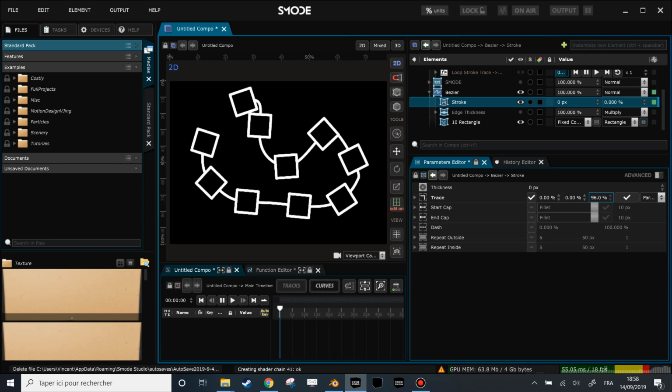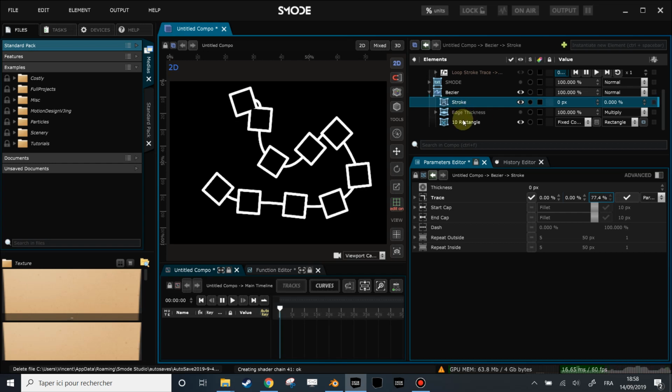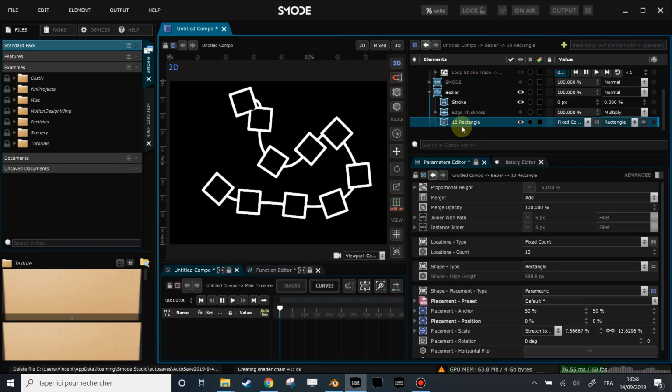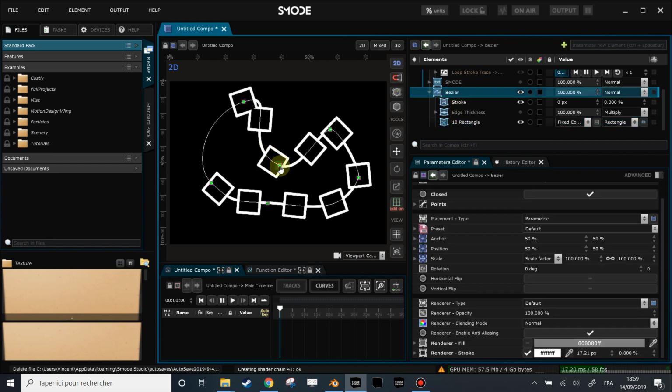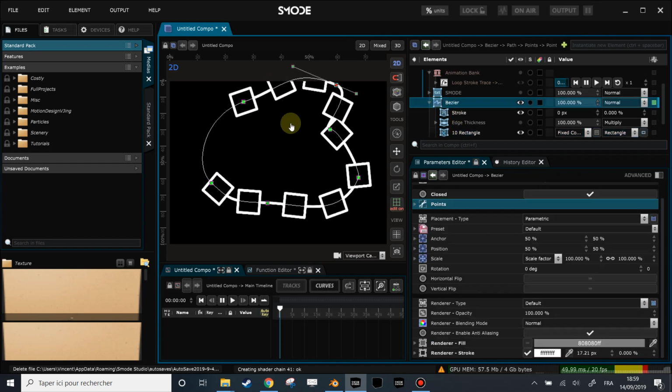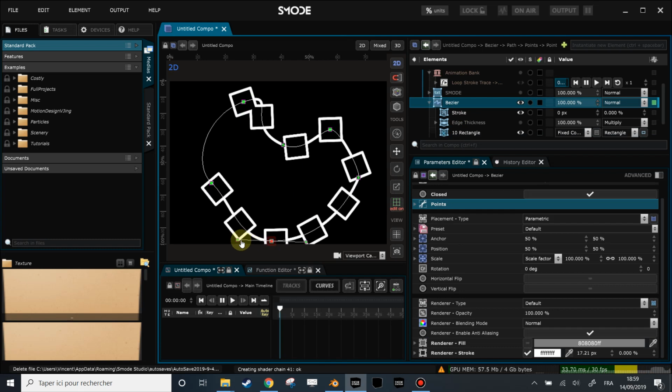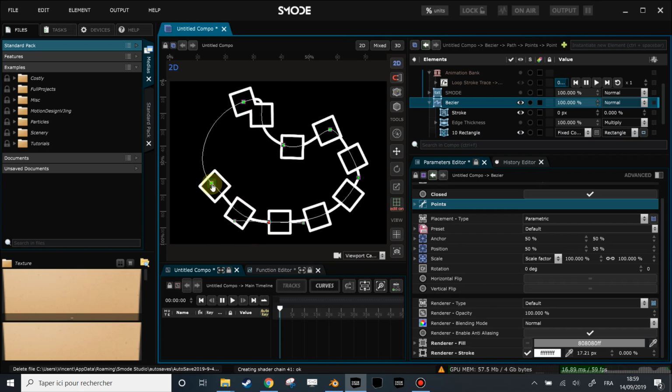Now the squares are changing position, because right now I said that my box will be in a fixed count, and whatever the length of my line, there will always be 10 boxes all over my shape. So if, for instance, I change my Bezier curve, I will always have 10 boxes, whatever I do.